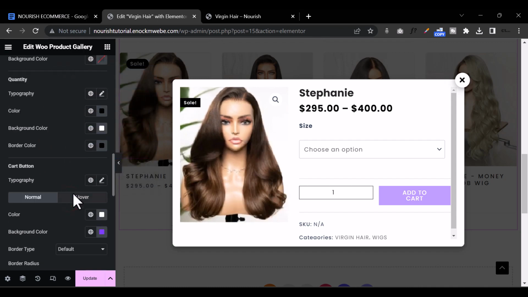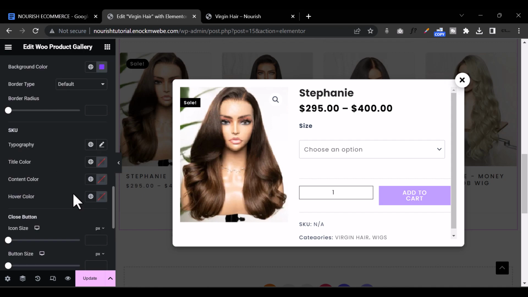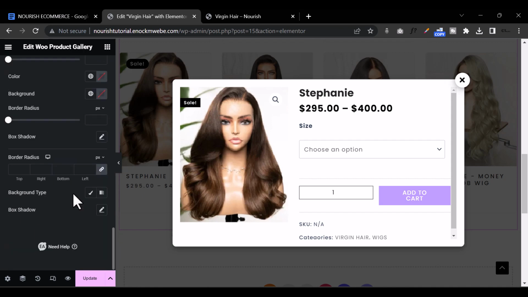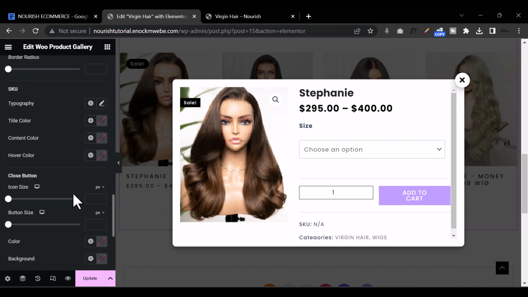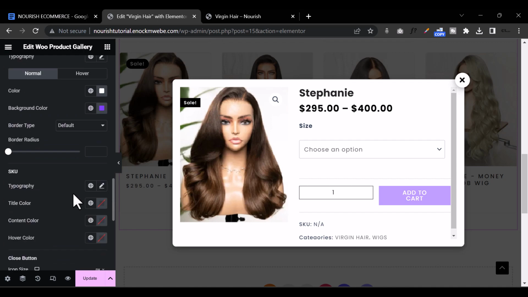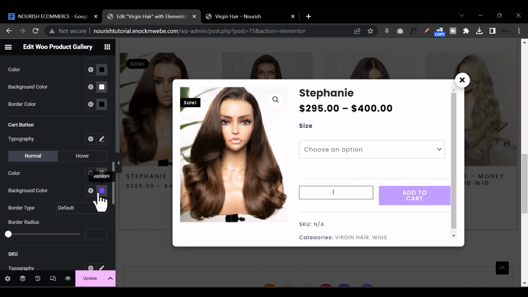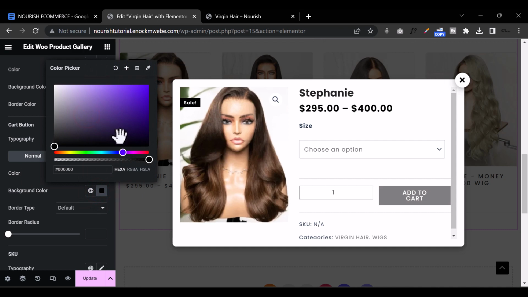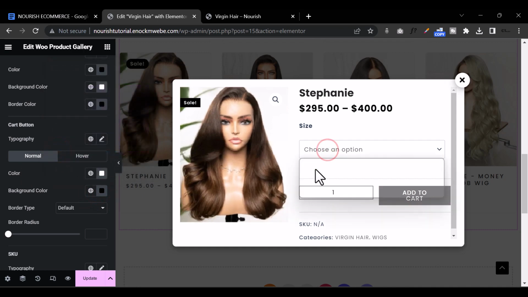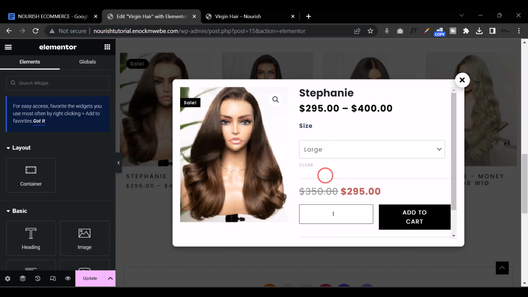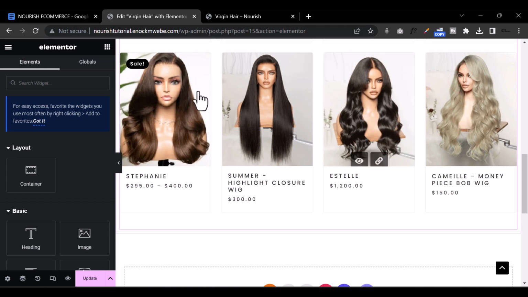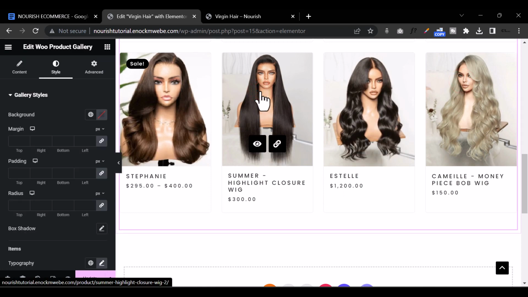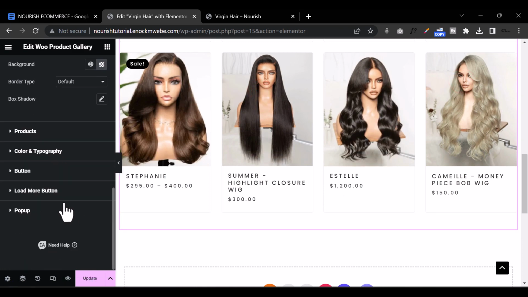Yeah, then let's take a look at some other sections of the website. Let's see, the cart button right here can also be changed to black. Yeah, so for example, if someone selects an option, for example, large, then this can turn to black. However, on hover, hold on, let me click on this. And I'll come under pop-up.